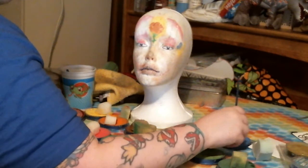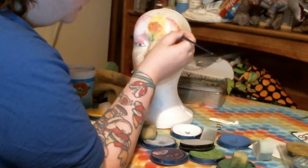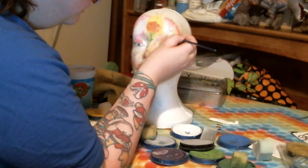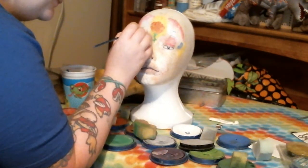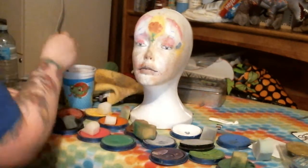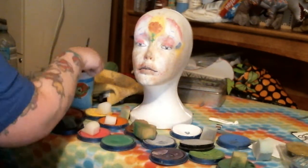Now with Mrs. Pots, she is white and blue. So I'm just going to go ahead and accent the top of her. And get the bottom. Spikes at the top here. And hit the bottom. I know it doesn't look like much right now, but just watch.